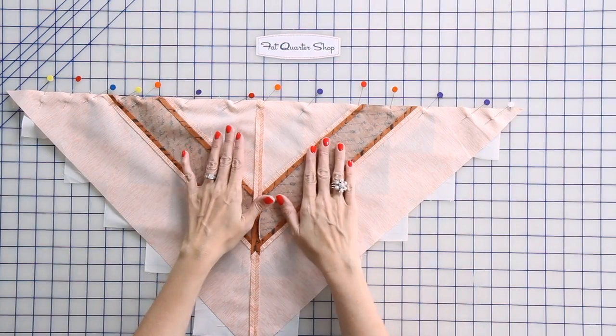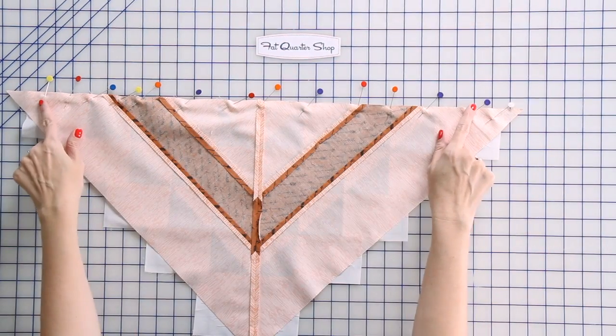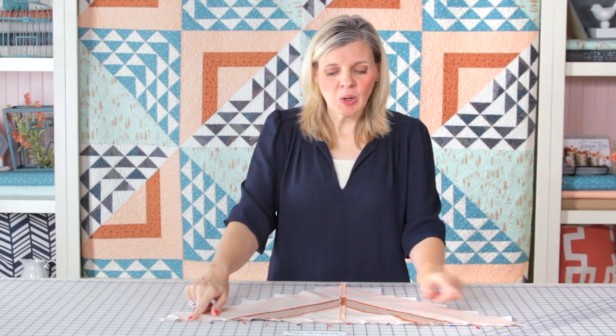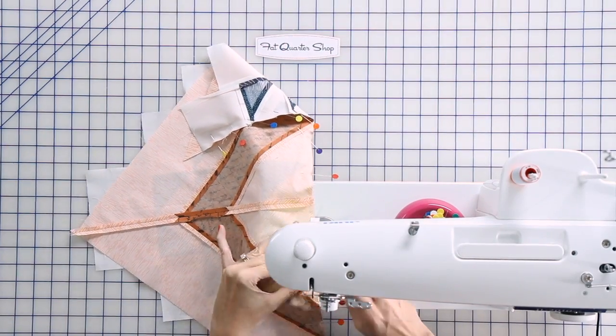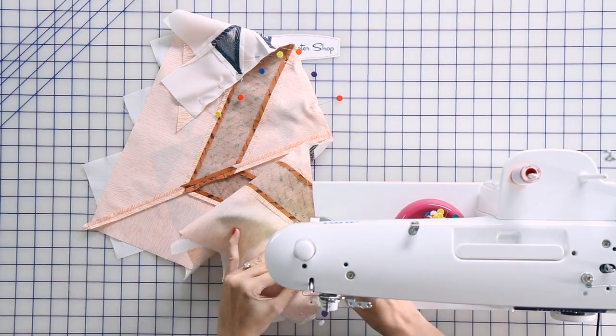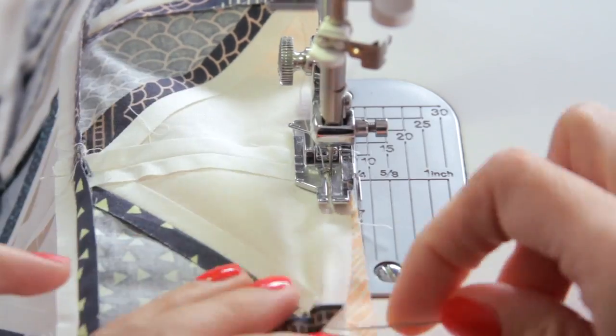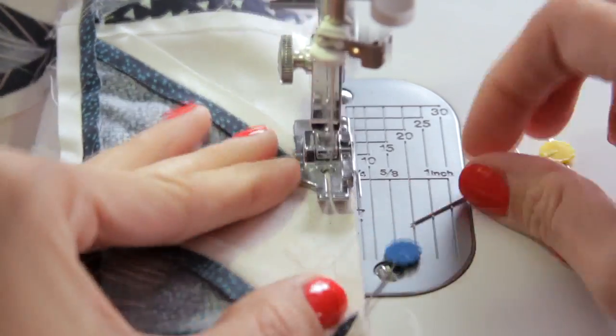So now we're going to sew, and this is our biggest bias edge that we have in the quilt, so I've got some tips for you. I actually learned this from Adita of Laundry Basket Quilts. What we're going to do is we're going to start in the center and sew to the edge, and then we're going to come back and sew from the center to the other edge. We'll start slightly before our seam each time.